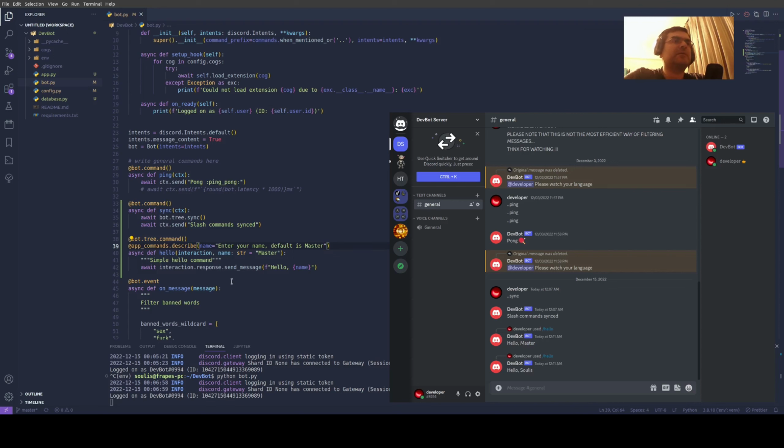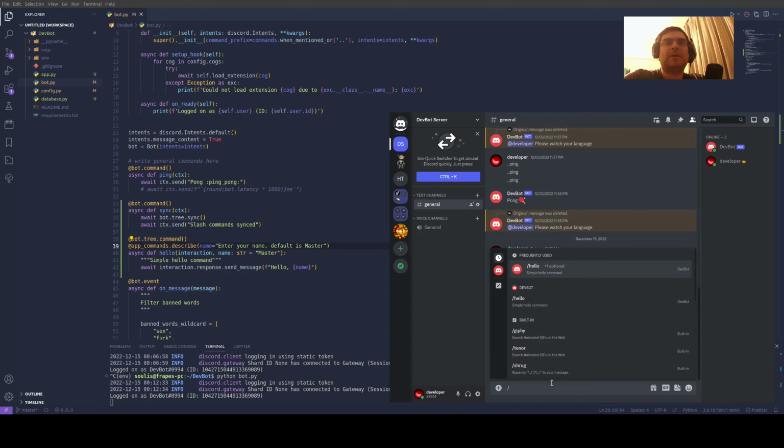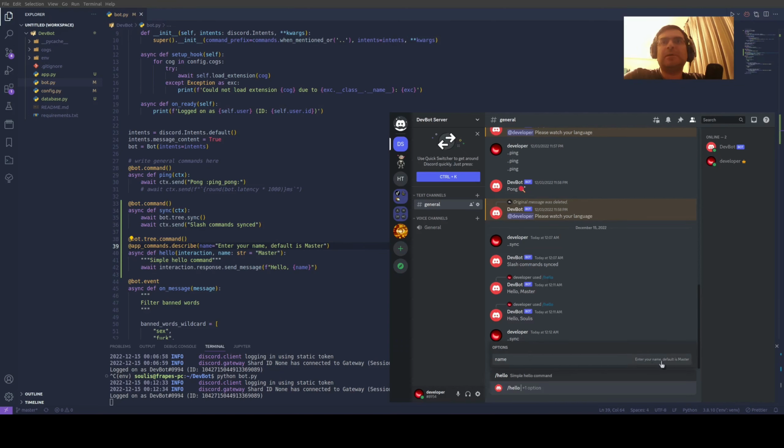So we save, we restart the bot, and we need to sync again. Now we have to wait again for a bit. Few moments later. So now we can see the description for the command and also the description for the parameter.